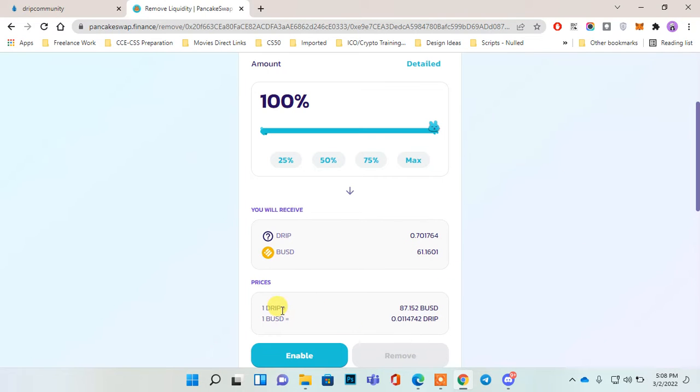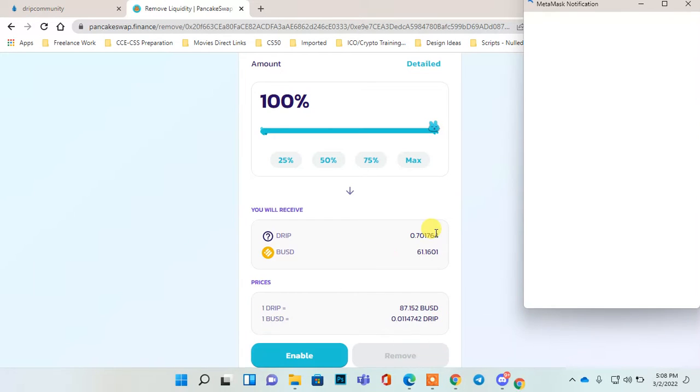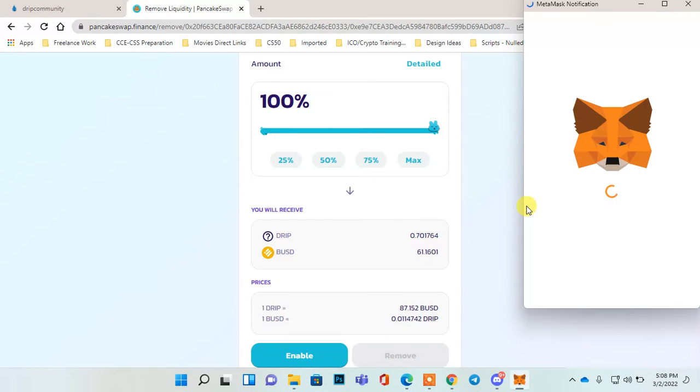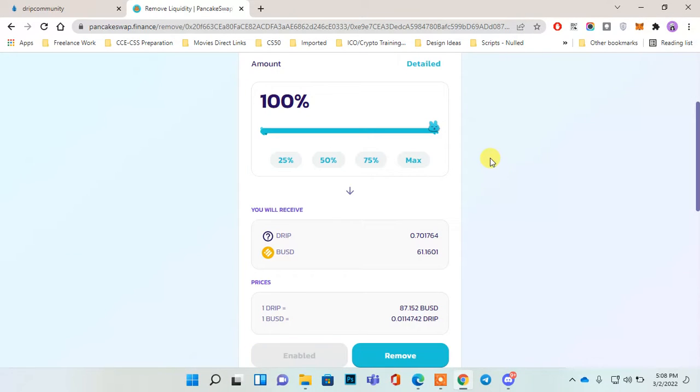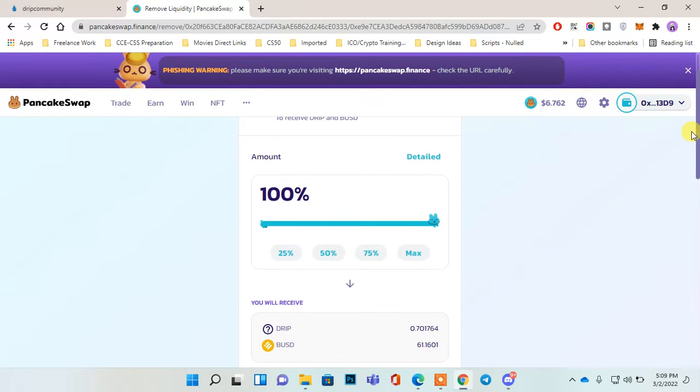Okay, this is the worth of BUSD and drip, and this is the amount. I will click on enable and then click sign. You will get a notification in a while. You have to wait.